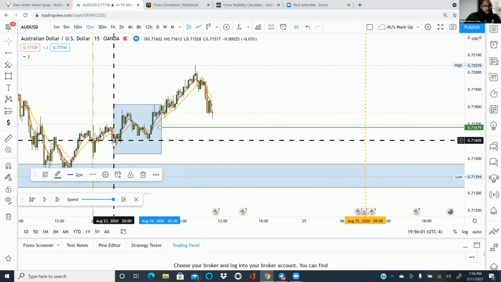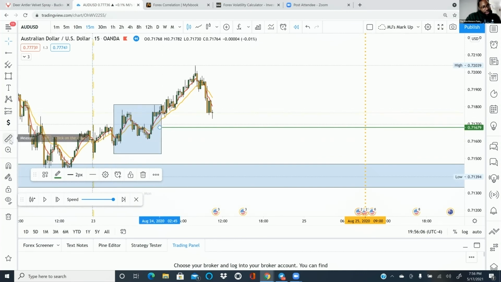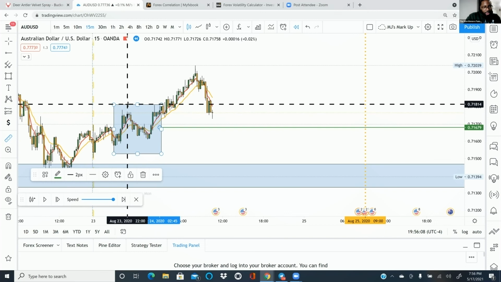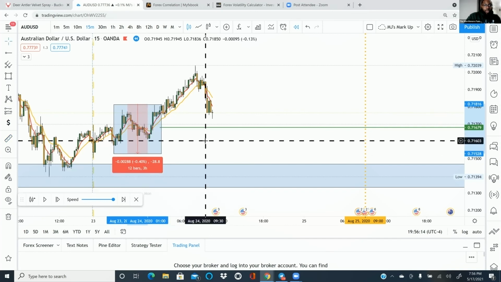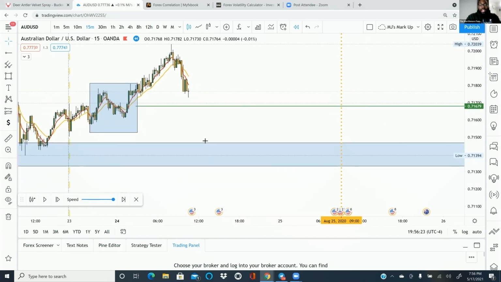So from 8 to the close of the 2:45 open candle, first thing I do, of course, again, is measure my box, right? I want to see if this is a blown range. So this is a 29 pip range for the Asian range, so it's not blown. If it was 50 pips or more, I would not trade it. I would have to go right to the next day.